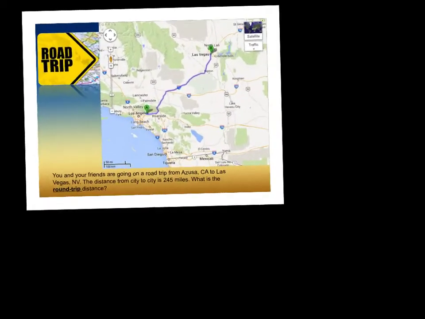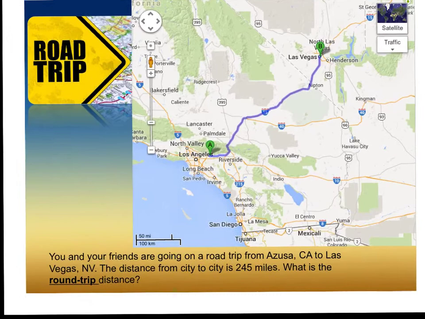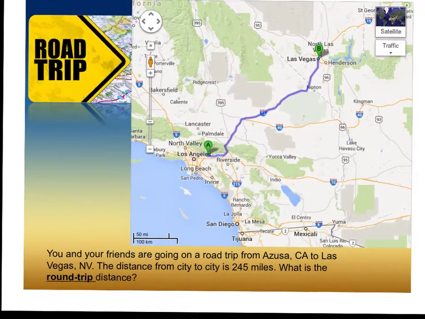In our previous video, we viewed what inequalities were, how to graph them, and how to write them for different situations. So right now I want you to imagine you're in college and you're making your own money. You don't live with your parents, you're on your own, and you want to plan a road trip with some of your roommates. On your road trip, you're going to travel from Azusa, California, which is our point A on the graph, and you're going to travel to point B, which is Las Vegas.